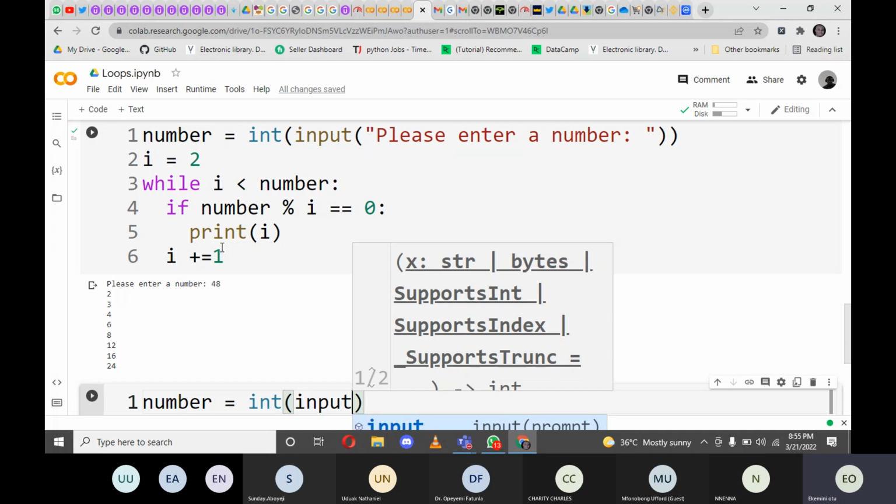As it's going through a cycle, the i value is going to increase by plus one. That means if originally it was two, the next cycle is going to be three, the next cycle is going to be four, and this cycle keeps rotating and adding plus one.